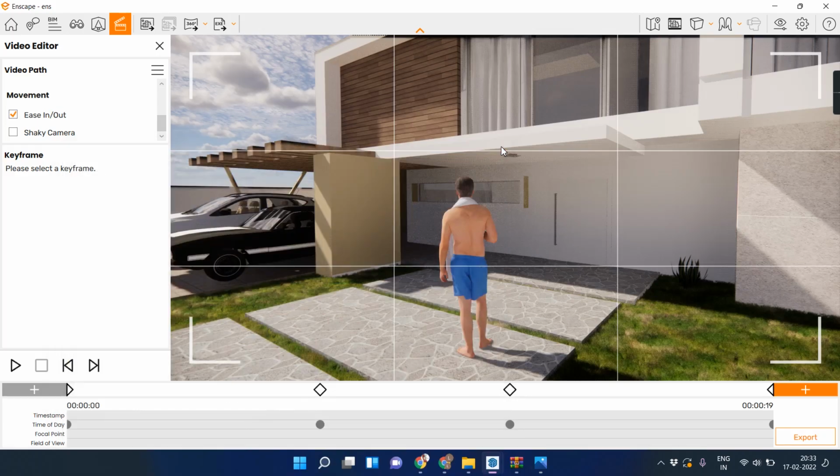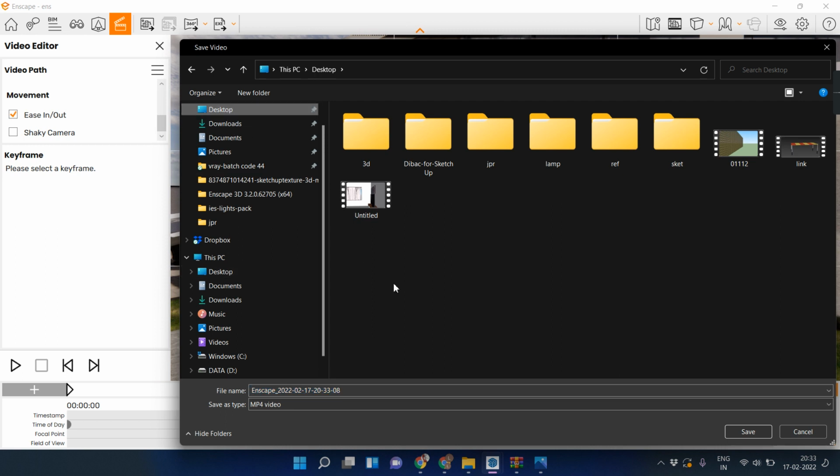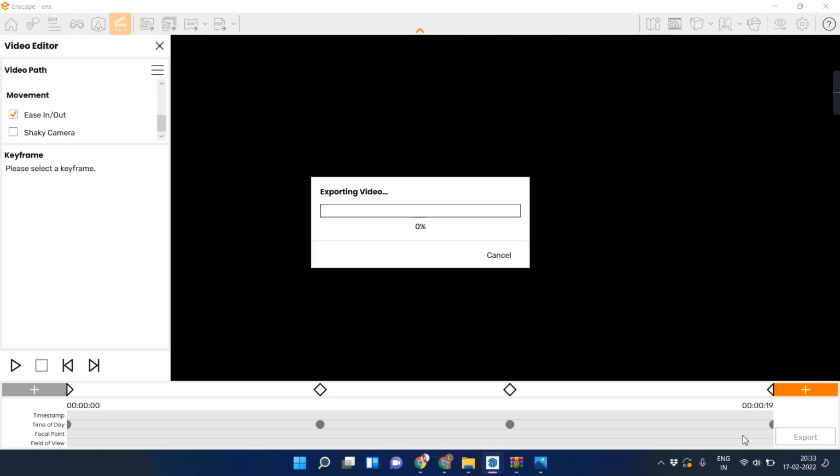Okay, now close, then just click export, size and all, export, asking the path, save.